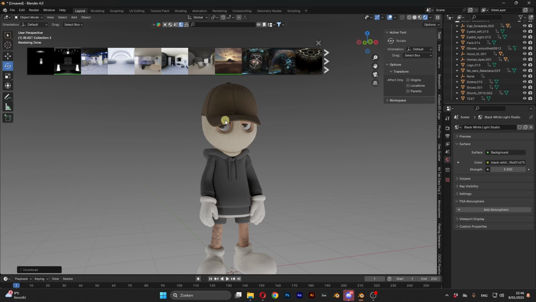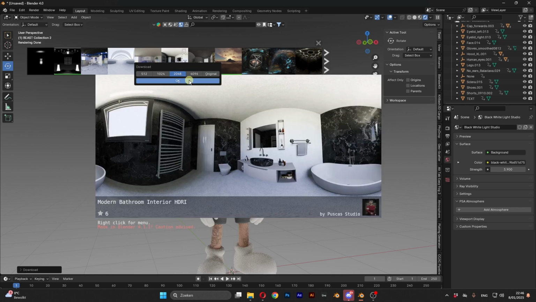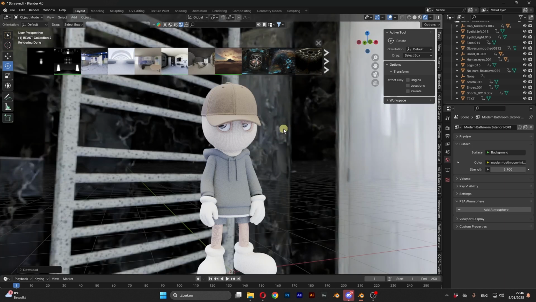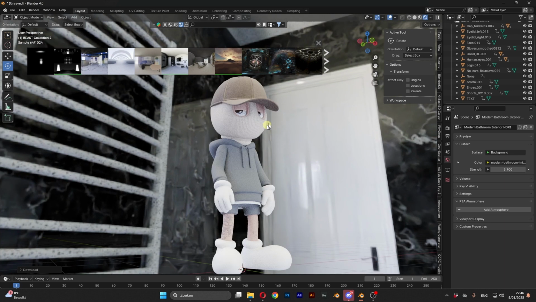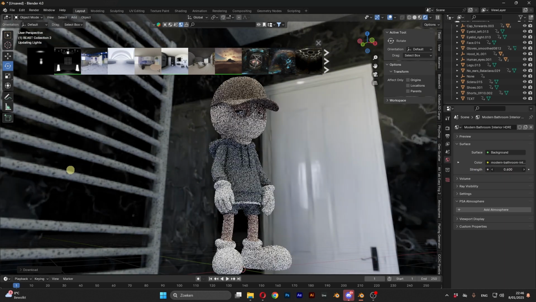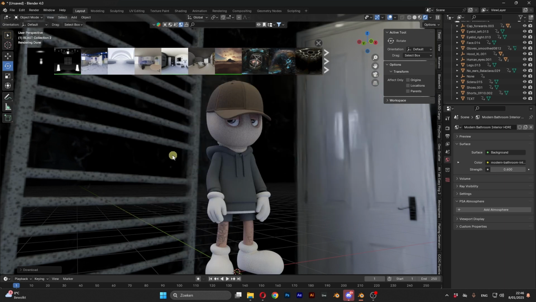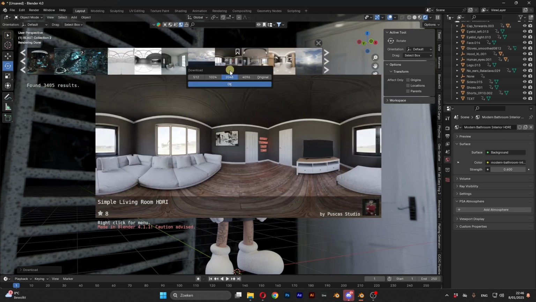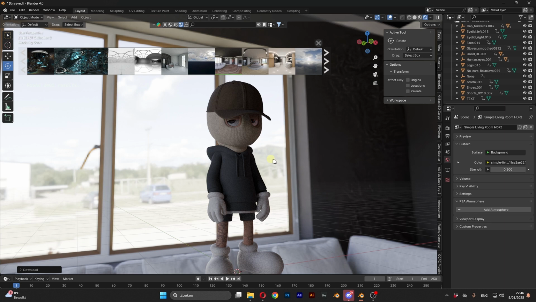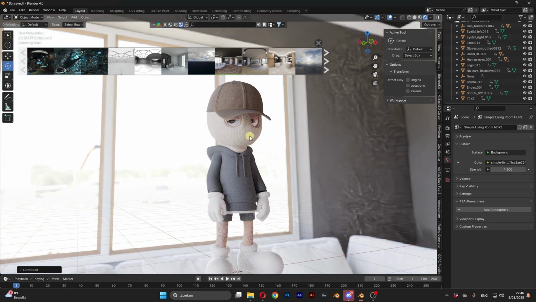The best thing you can do, if you're working inside of a scene of, for example, a bathroom, is to take a bathroom HDR, because it will reflect better. Every object in your room will reflect light, will emit light, and if you choose something that is close to where you're actually in, it's going to resemble it a lot better than, for example, living room lights, which is a good thing if you're going inside of a living room.